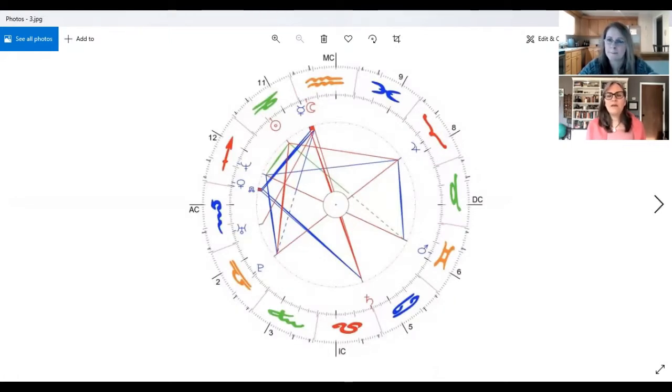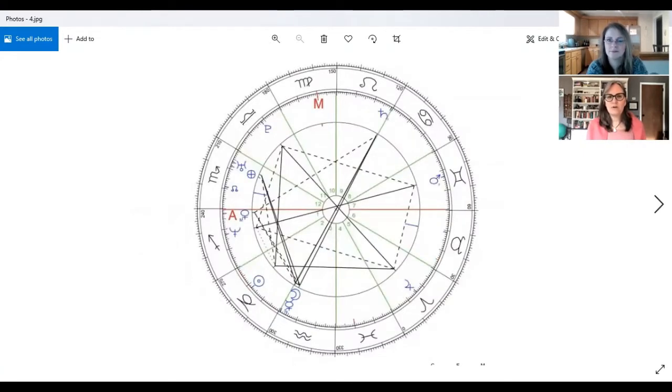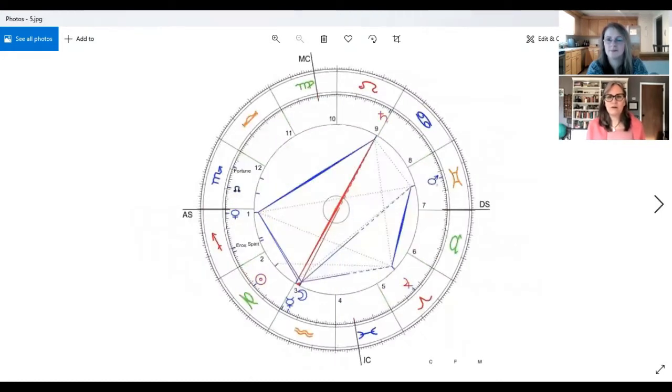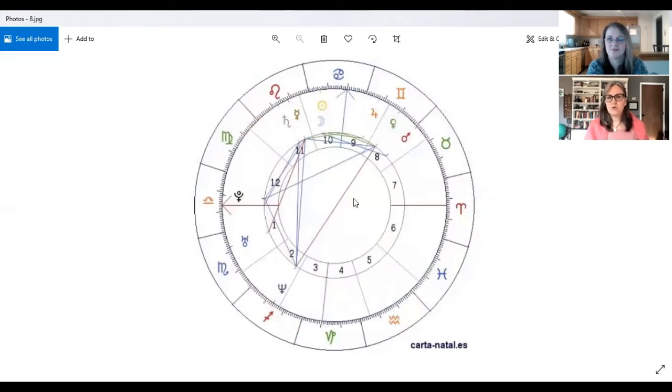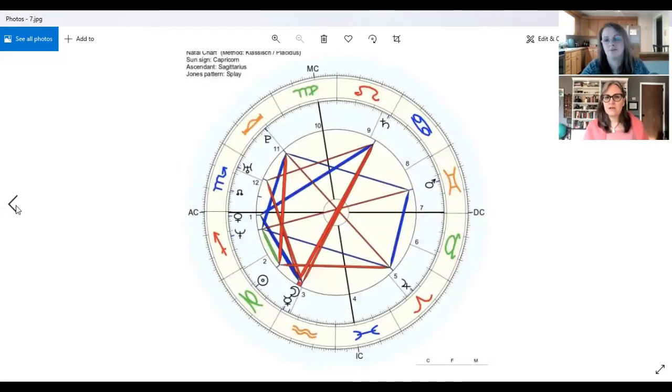Yeah, and we'll be getting into the representations in this chart, for example, the ones with the colors. The colors do represent certain things like the elements or angular houses or how the signs are related to each other. But what we want to do here is just to show you that in case you pull up a chart for yourself, you won't think, oh my God, I got the wrong one, I did the wrong thing. It's just different ways of representing it. And at the end, we'll show you the ones that we will be typically using.